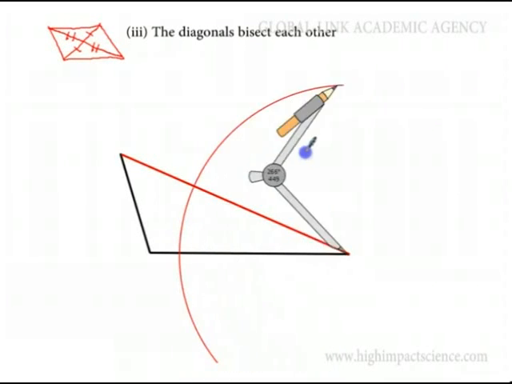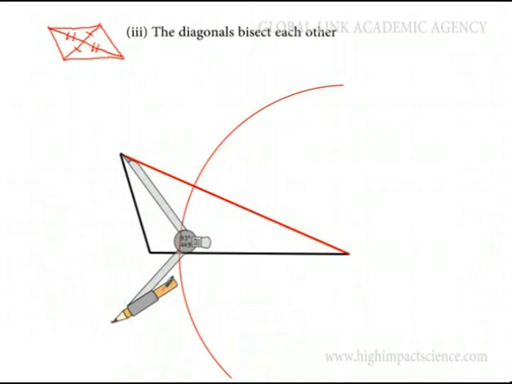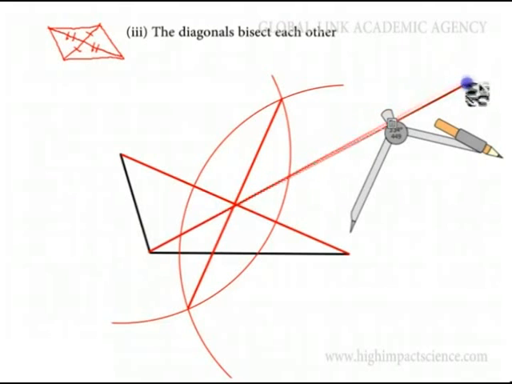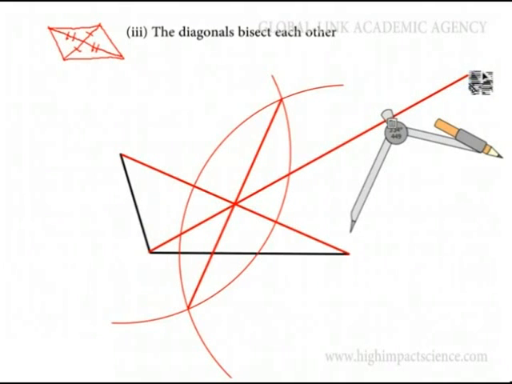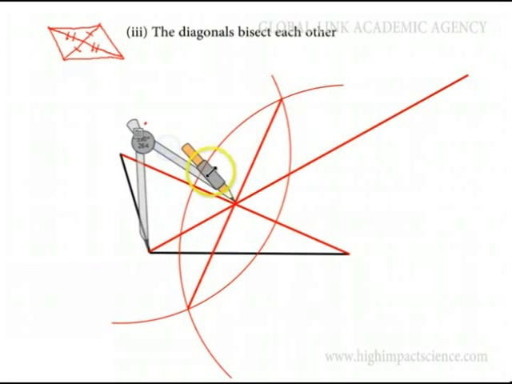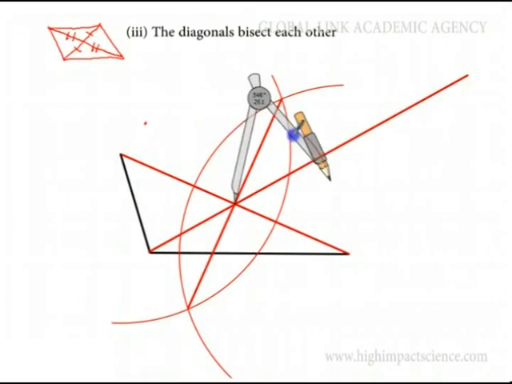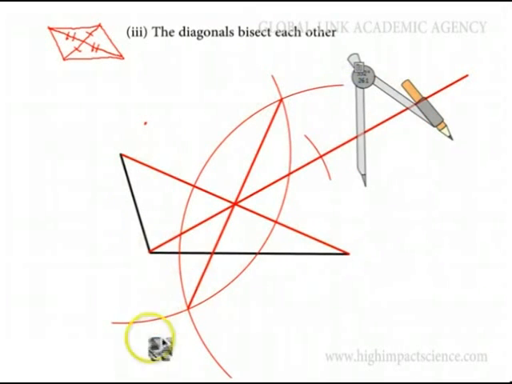Mark an arc and the other arc. That line will tell me this is the midpoint. So the diagonal starts from here and will go through this midpoint. Now I need to locate the other corner. I know this is the midpoint, so it's just getting the same distance on the other side of the line. Measure that and copy it on this side. That is the point. And now I can complete the figure.